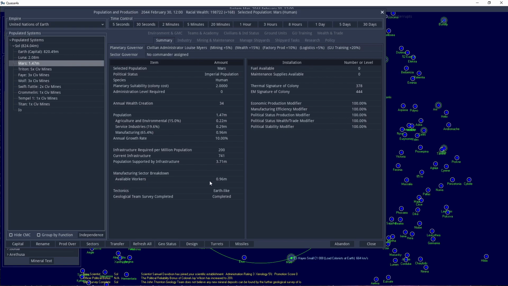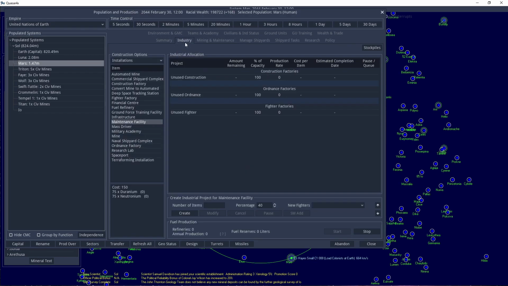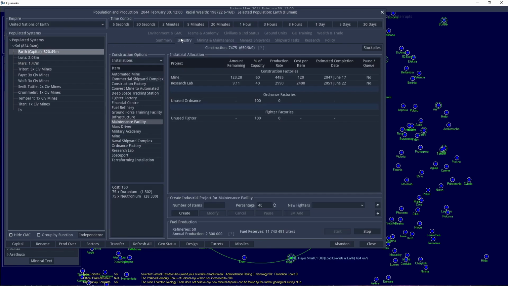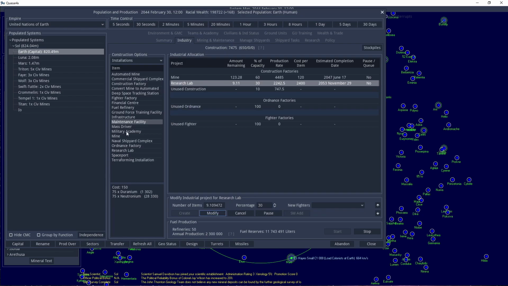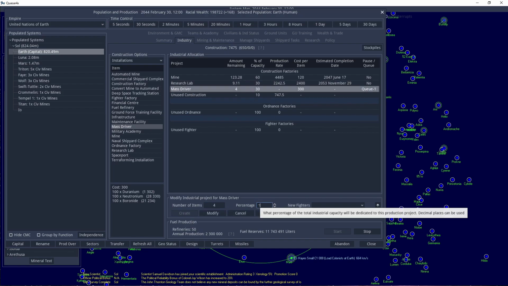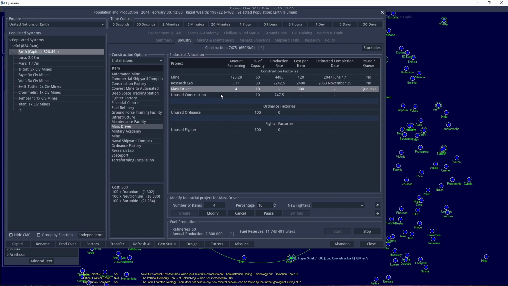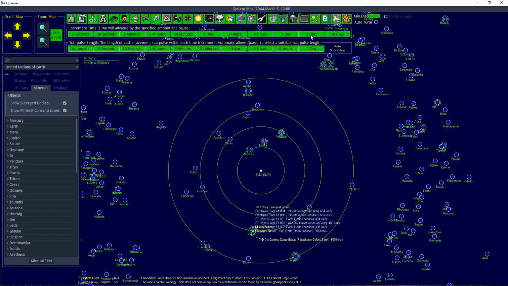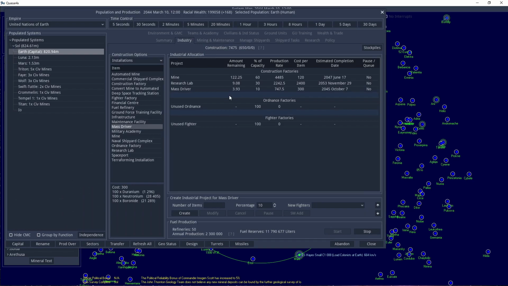We currently have 1 million workers available, so that means that we can basically have 20 mines on this colony. But for those mines, we're going to need to have mass drivers. We're also going to need to just have enough population, realistically speaking. So I'm going to order up 4 mass drivers at 10% requirement. Okay. And I'll up-queue that. Can I up-queue that? I will get it sorted out. Should do anyway. There we go. Yeah, mass drivers are on the way, as well as a bunch of other stuff.